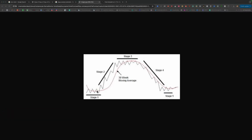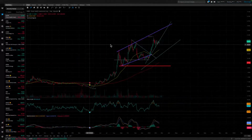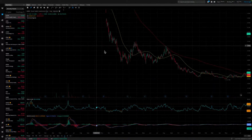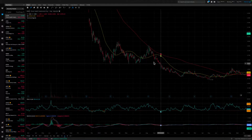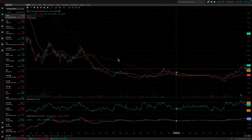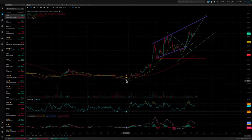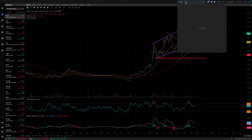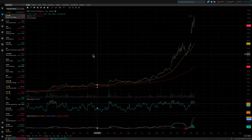Yes. So you see these stages here, and you know how when stocks go below their 30-week MA or 200 MA, they pretty much are in a downtrend, right? An example of this is Clover Health. It went below the red line here, and it's been below. It tried to break out, but it failed, and it went below, broke out a little and failed, right? And then all of a sudden, it just basically soared up. It soared out, right?